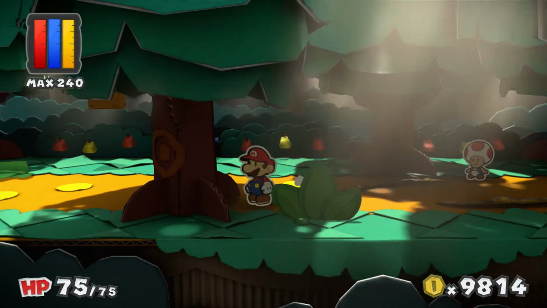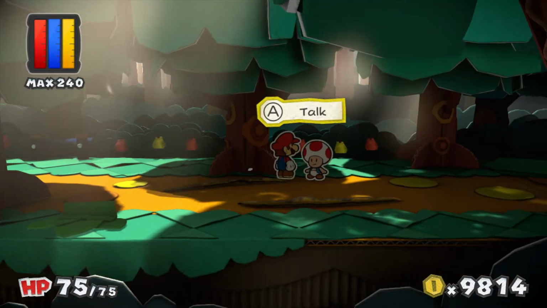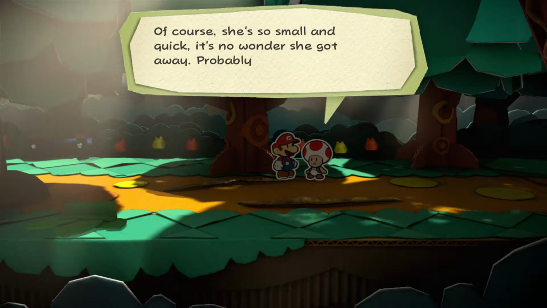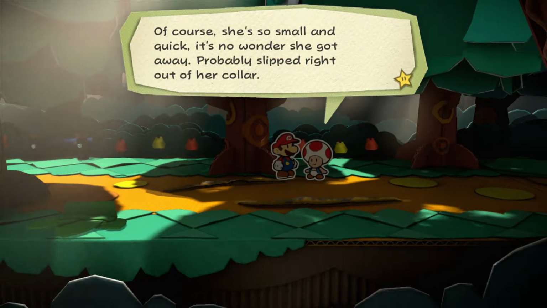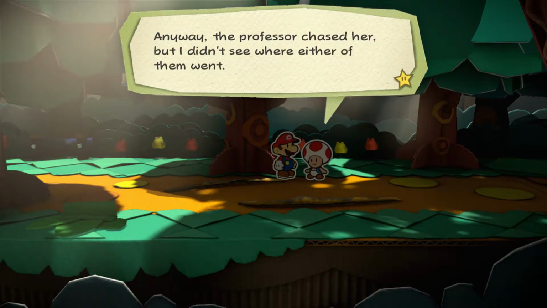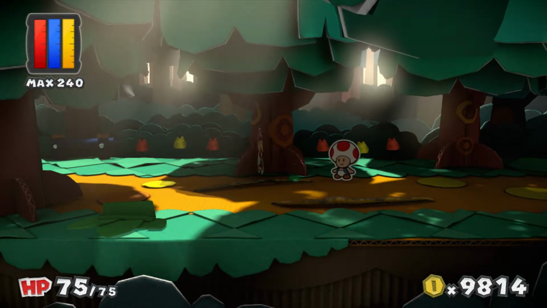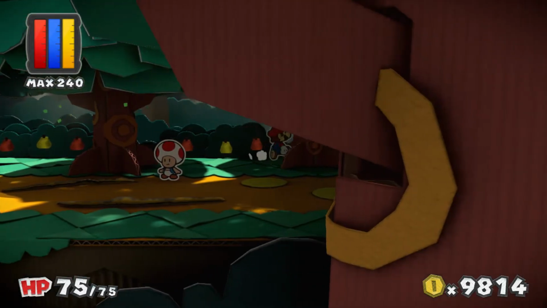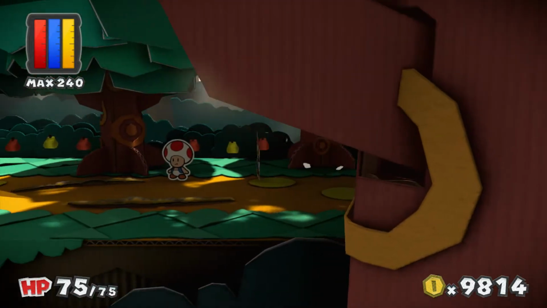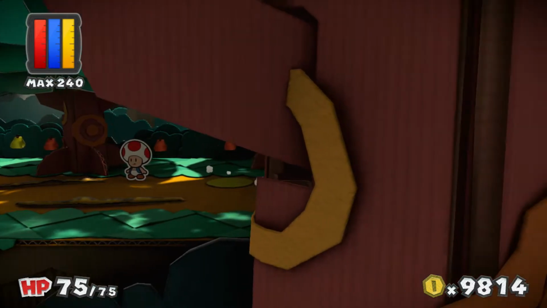Hello. How you doing? I saw the professor walk right past the spot with Princess. Of course, she's so small. And quick, it's no wonder she got away. Probably slipped right out of her collar. Anyway, the professor chased her, but I didn't see where either of them went. Now, this tree looks like it's shaken. I think if we hit these fruit, we can get paint out of them? Yes. Alright. Good to know.